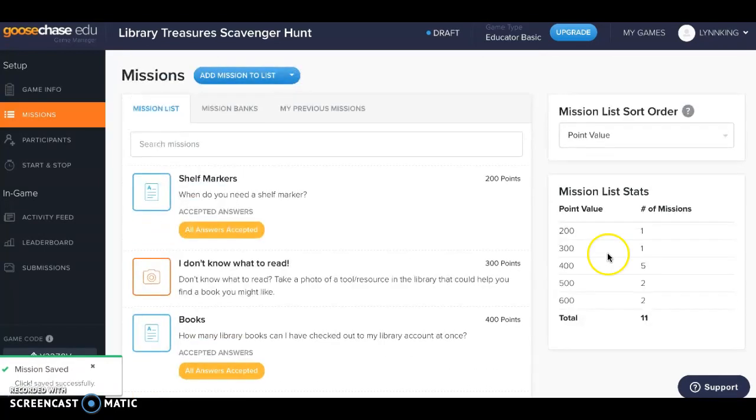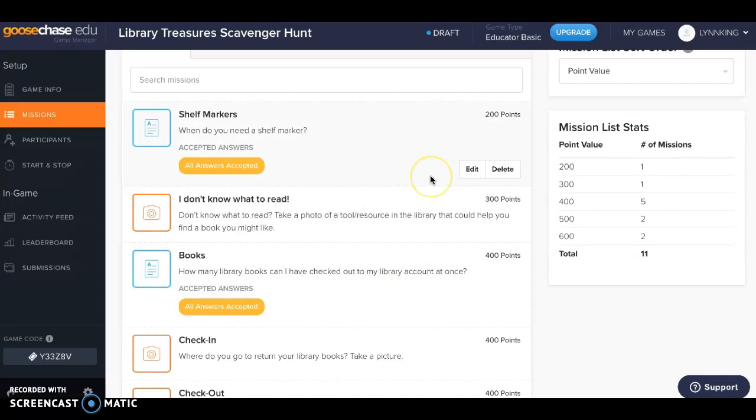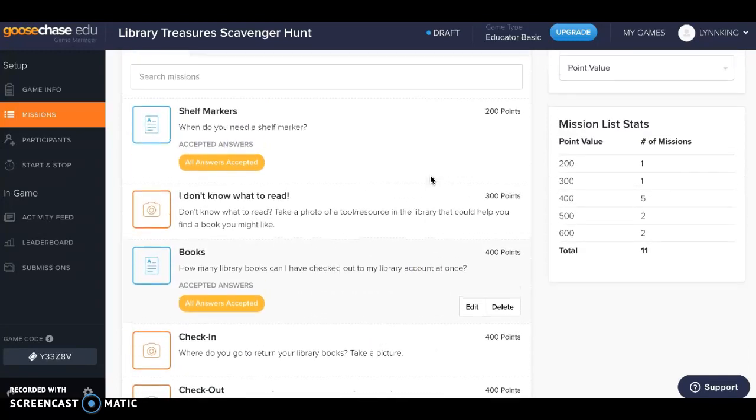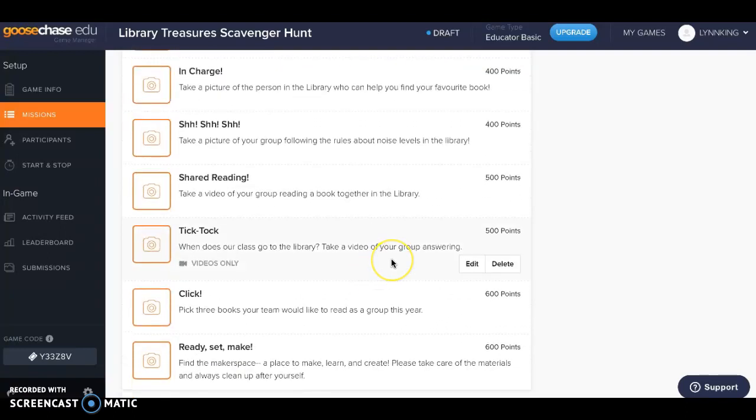And now you can also change, oh, that's loading to the side. I apologize, you can't see that very well. You can change point value. You can rearrange the steps. Really any game can be altered to fit what your class might need.